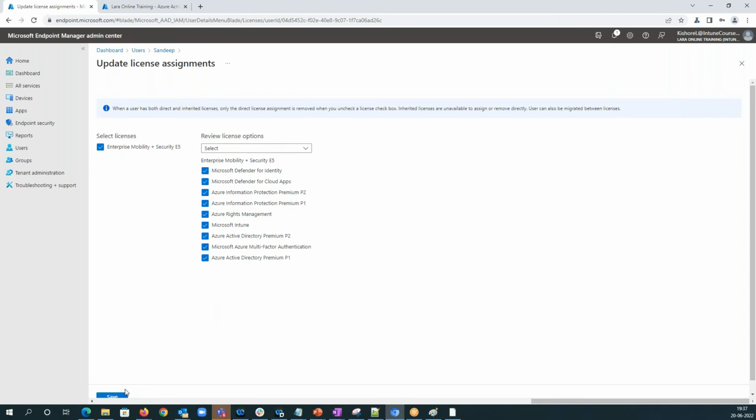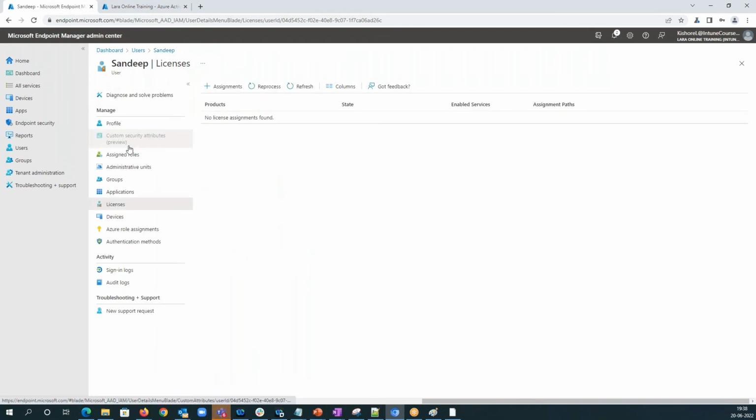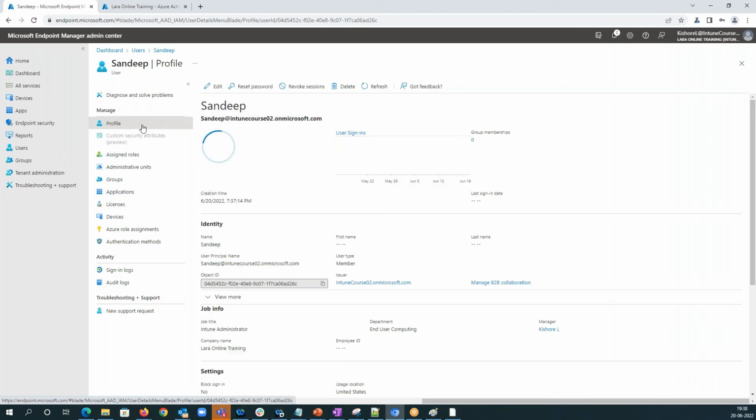License, save. Once I have done this, I'm going to give this user information to Sandeep separately so that Sandeep can start accessing it.